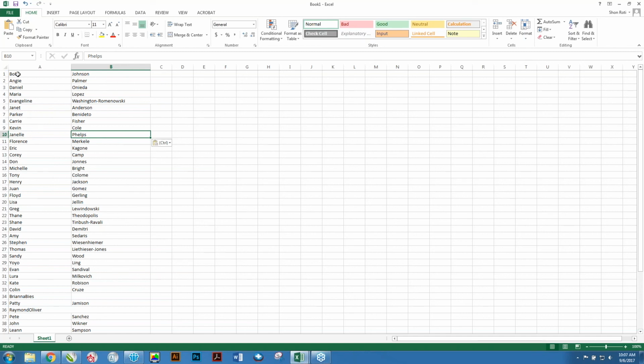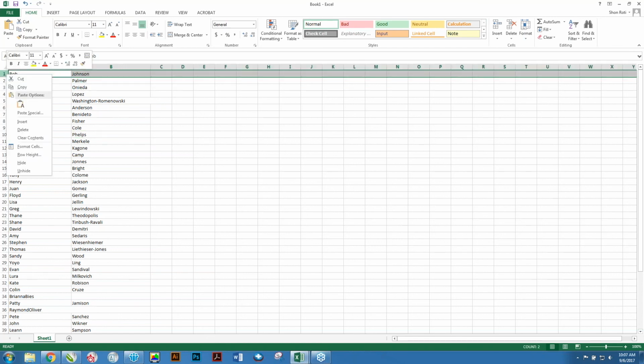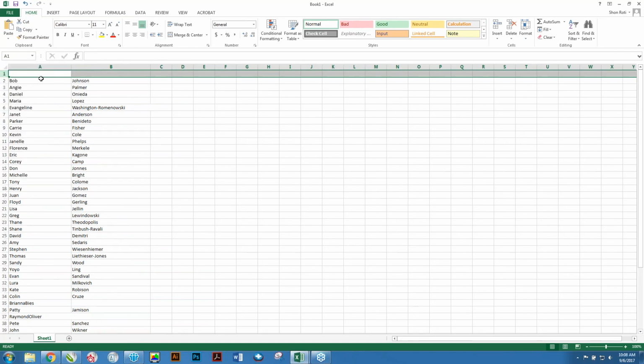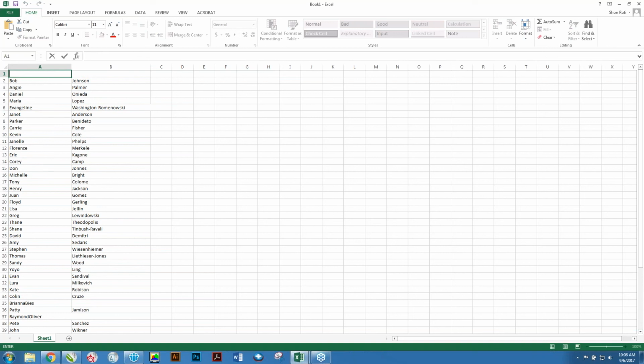Almost. The last thing you want to do after you fix all your names, your sponsors, whatever line changes you have, the one thing you want to do is add a row at the very top. So if you right click on this number 1 here and click Insert, it inserts a row, and you're going to want to put a descriptor. So here's first name, here's last name. And this will become evident why we do this as we do the print merge.